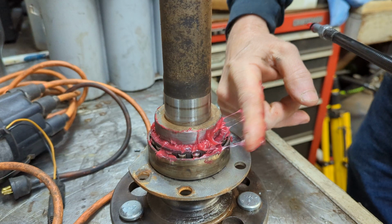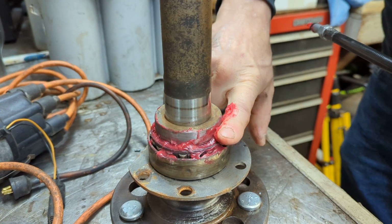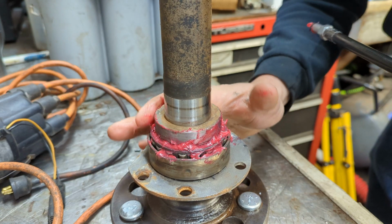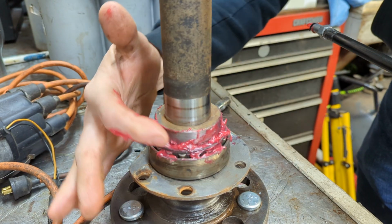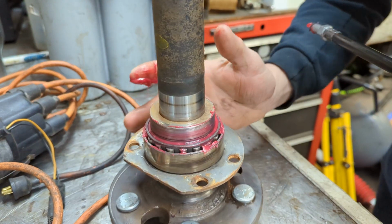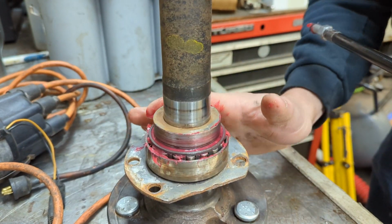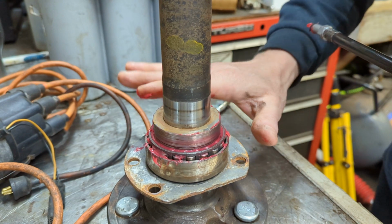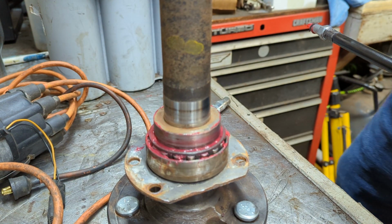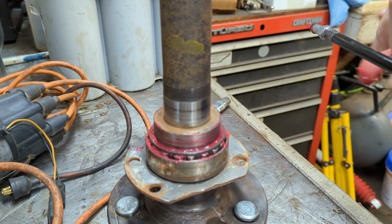Now, it's a little difficult with the bearing still being on the axle. I do realize, but that's just the way it goes. I'm going to move the axle around quite a few times during all of this. Like I said, this is not hard. Easy, easy, simple, simple.